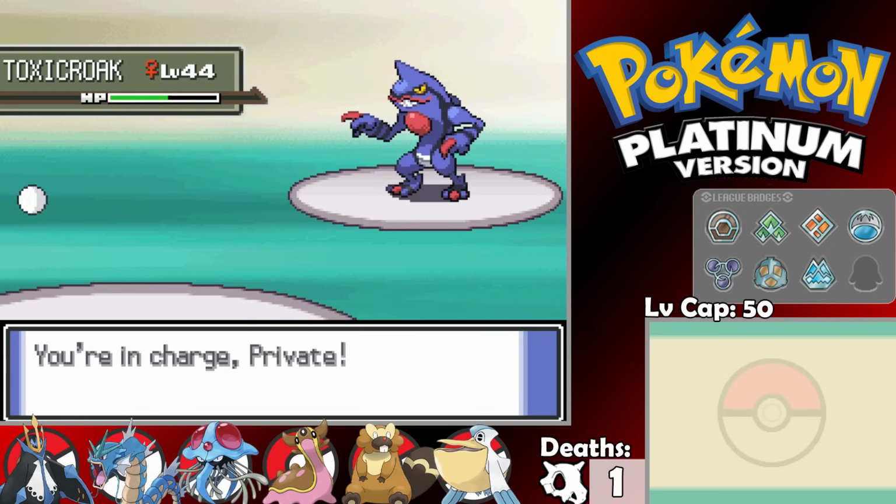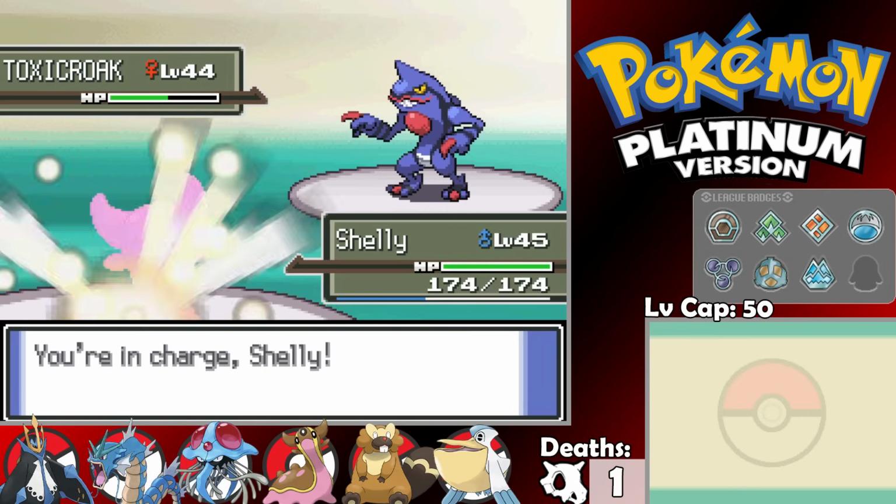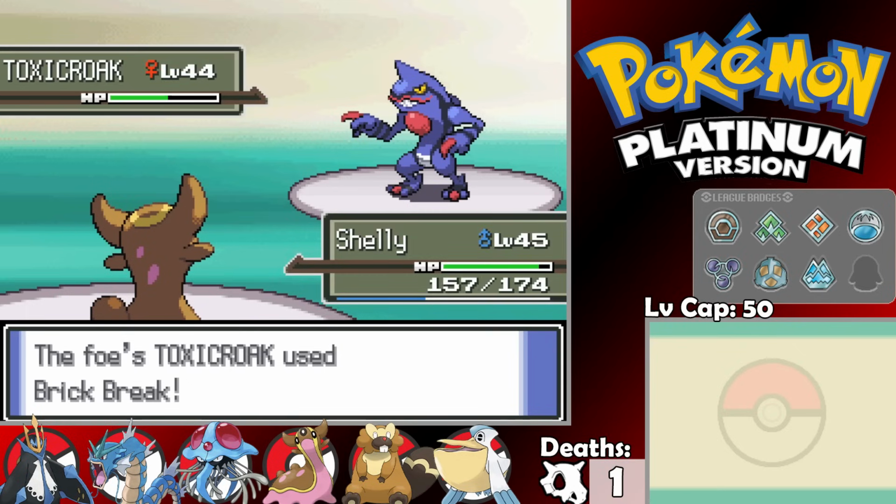I swapped for Private, expecting the Poison Jab, but we got hit by X-Scissor. I know he's going to use the fighting move now, so I swap for Shelly, that takes 2 Brick Breaks but finishes Toxicroak with Mud Bomb.